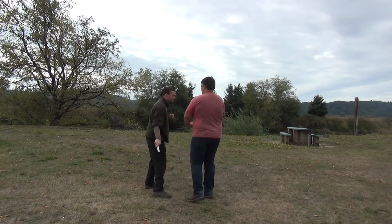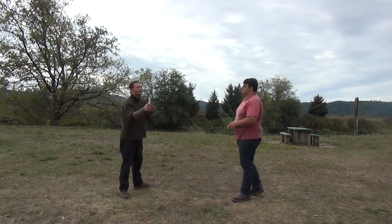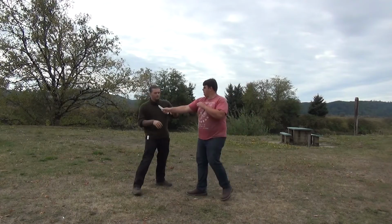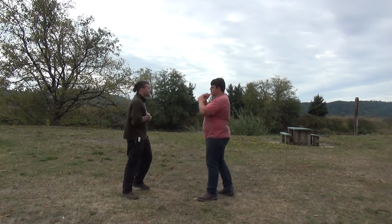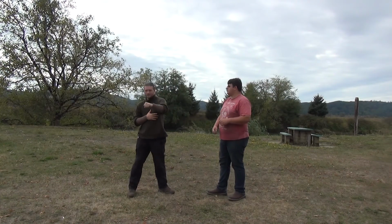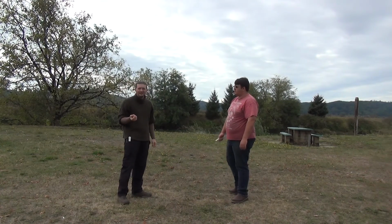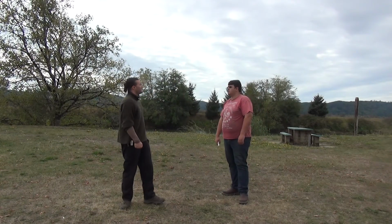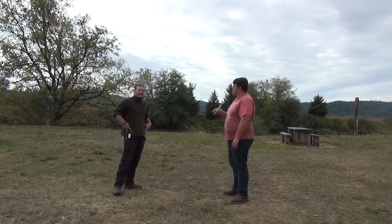Up, down, through, right? Every direction I move my body, whether I have a tool or not, this knife is fine, right? I have to get out of the way. That just gives me motion and power to strike with. And if I'm stingy with that, I don't want to spend energy to move and then energy to strike. I work so that every time I move, because I have to move first, right? Movement is the key here.